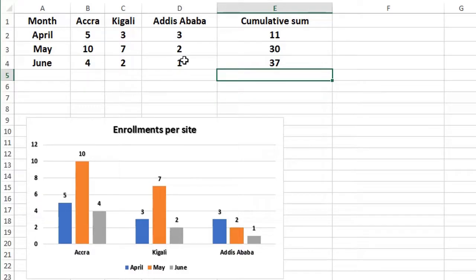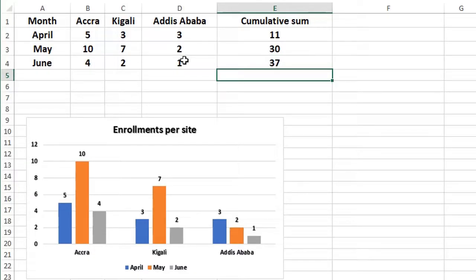At the end of April we had 11. At the end of May we had 30, which means 19 patients were enrolled in May, making it 30. And at the end of June, 7 more patients were enrolled, making it 37.